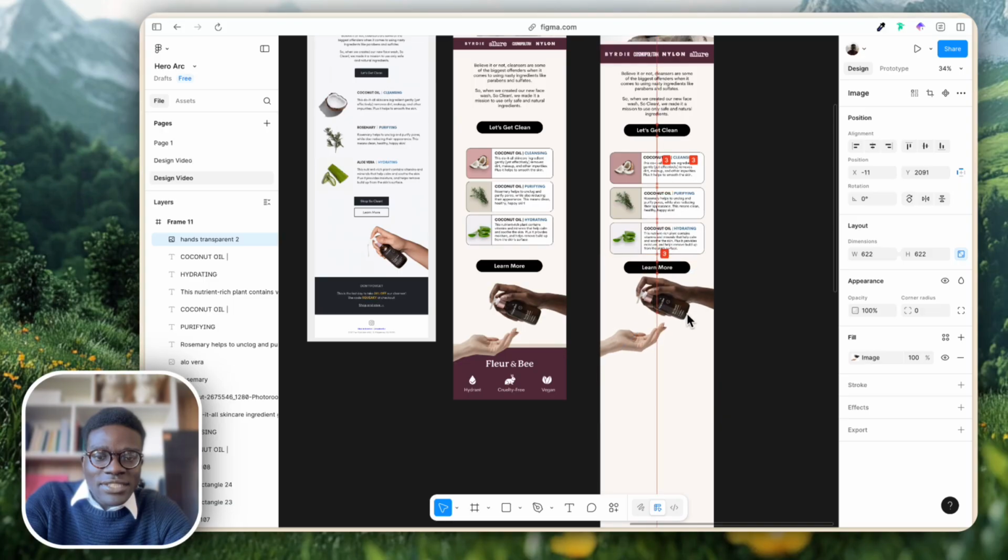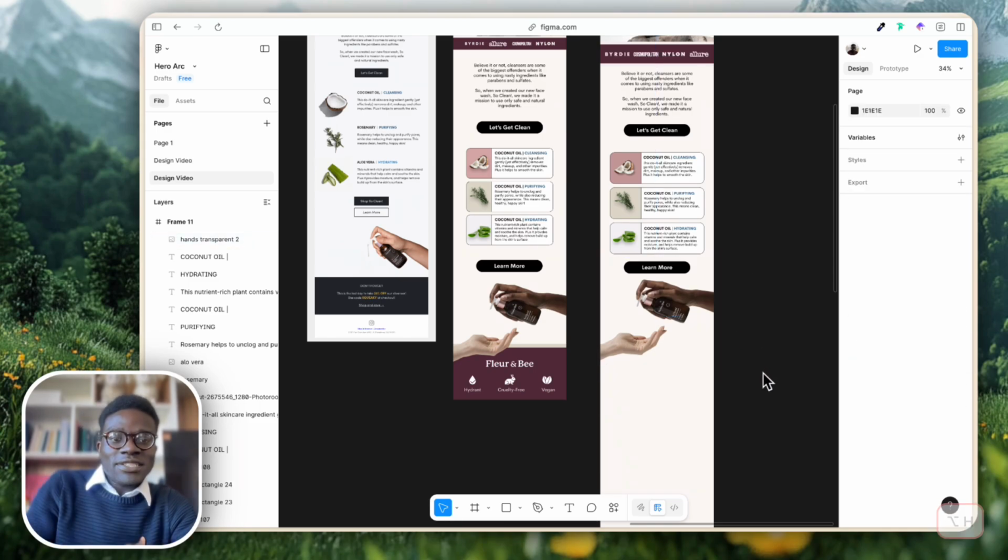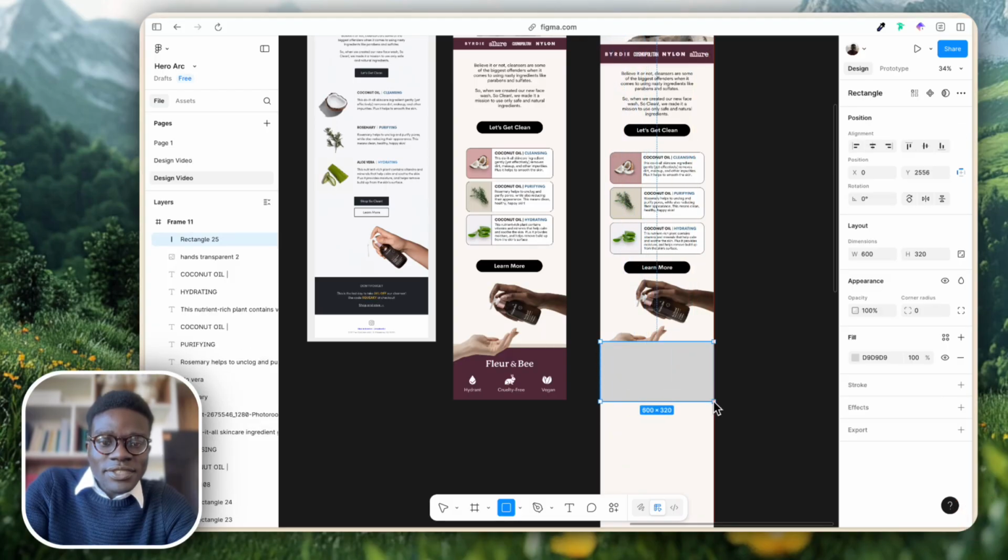So we want to offset that. Awesome. And now we're going into the, let's center that up. Now we're going into the footer section of our email, and we wanted to make it look like these hands are kind of popping off the page for a bit of design element. So we'll make another rectangle here.